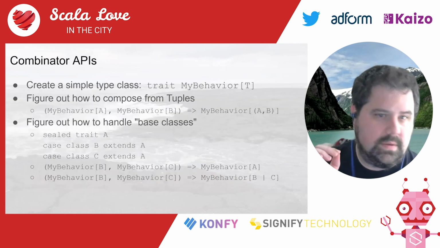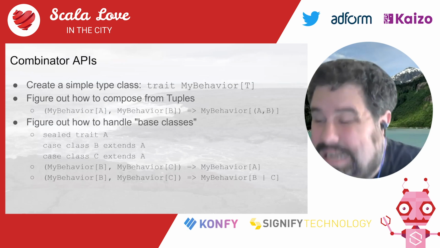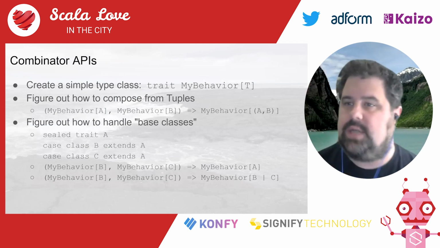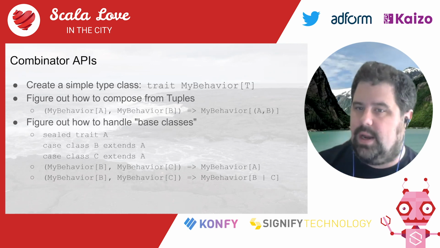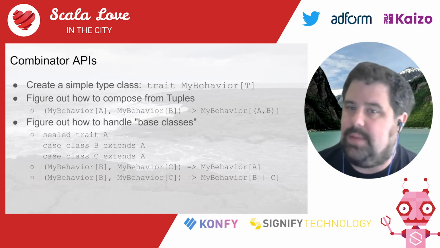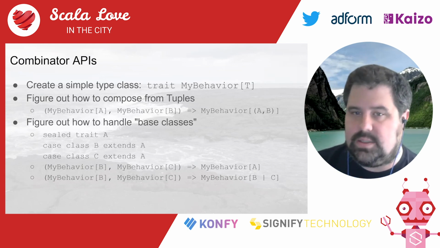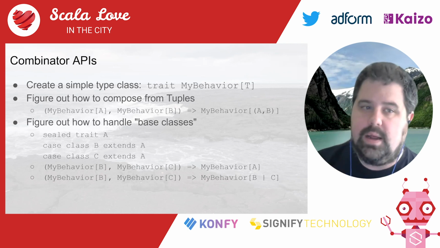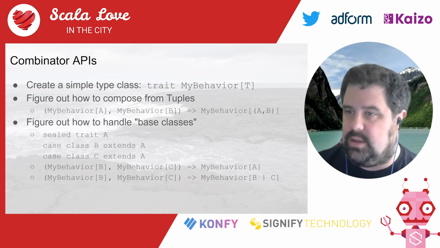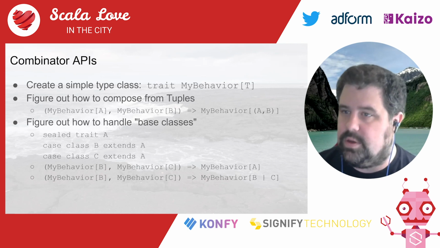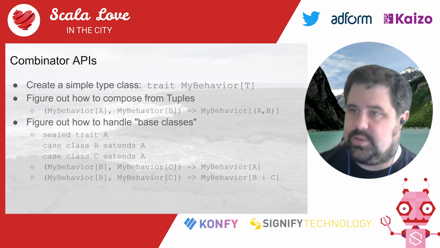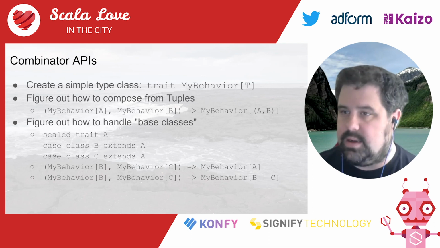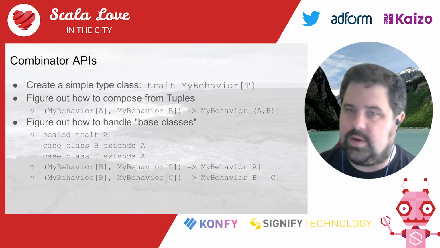And we're moving on. Okay, the next thing I need after I have this deriving runtime access to everything is a combinator API. So I'm going to create a simple type class called MyBehavior. In some cases that I'm going to show you of stuff that I've done, I did a lot of serialization. This is really good for deriving serialization. I think it's one of the prime use cases for it. But you can also do a lot of these functional kinds of type classes associated with various equals and functors and that kind of thing.